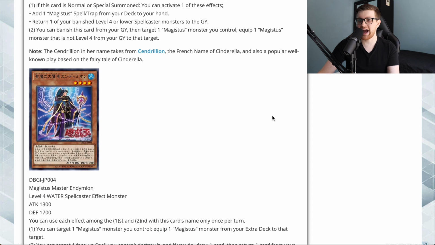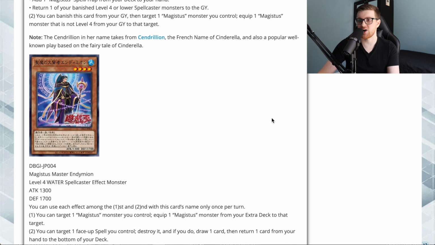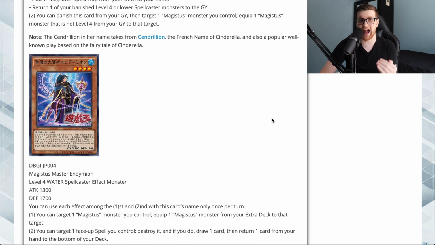So next up here, we have Magistus Master and Dimian. So it's kind of cool that we're bringing like all these spellcaster archetypes together here. It's a level 4 water spellcaster effect monster, 1300 attack, 1700 defense. You can use each effect among the first and second with this card's name only once per turn. You can target a Magistus monster you control, equip one Magistus monster from your extra deck to that target. So we even have equipping from the extra deck, which is something you really don't see too often.